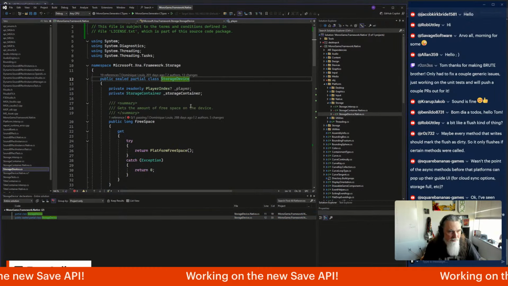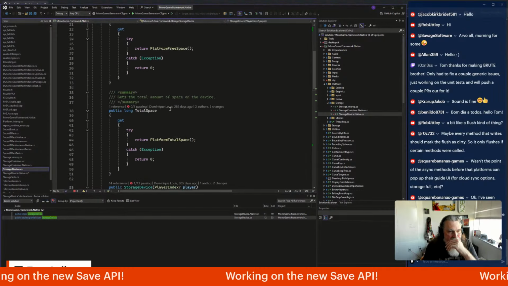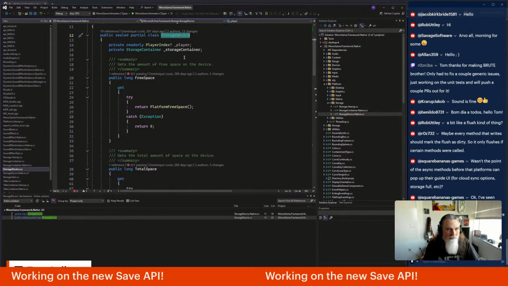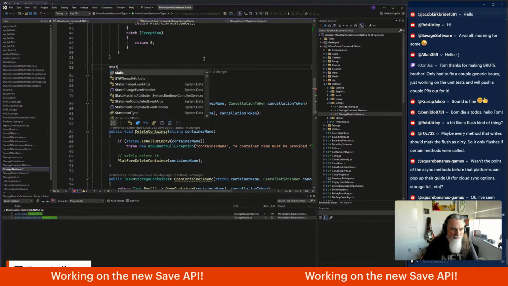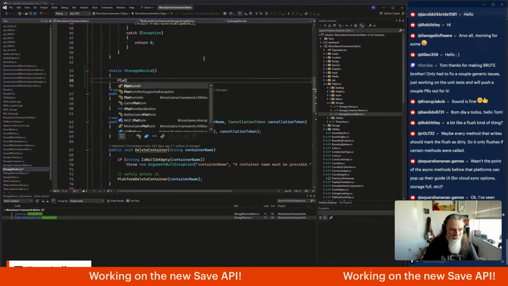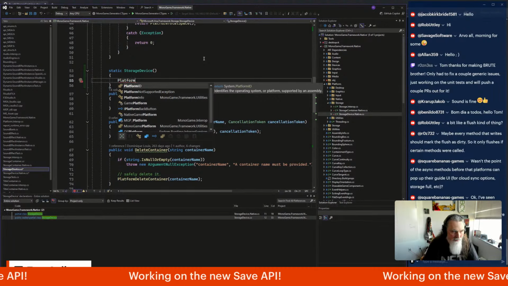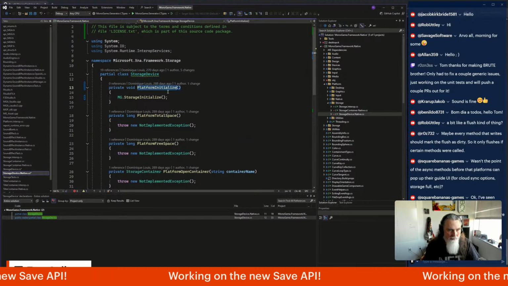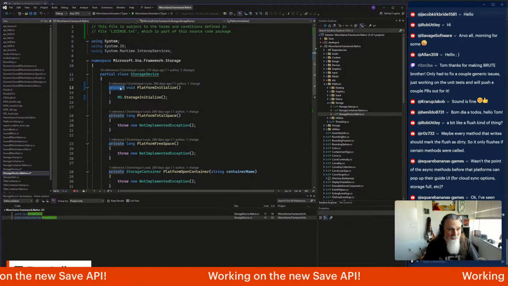Oh, no. Why does it see it? Oh, because it's an instance-based thing.